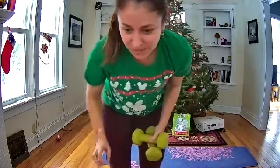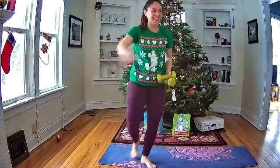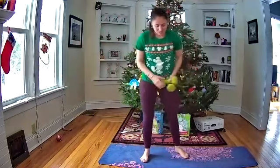I want to take my shirt off so bad too. We have a fire going and the heat's on right now, so it's like a sauna here.